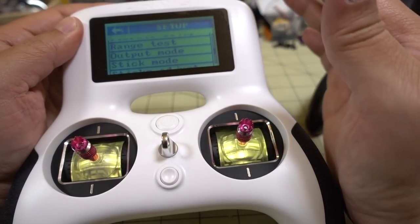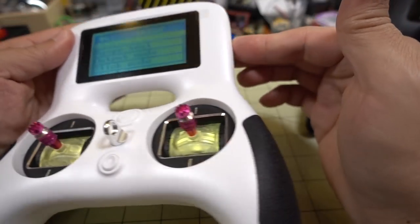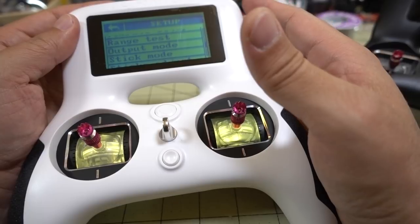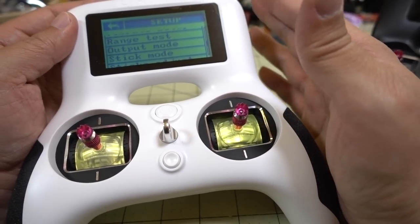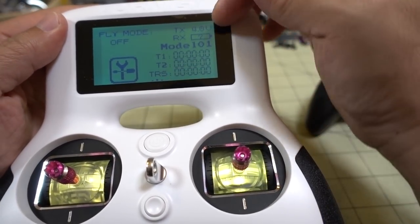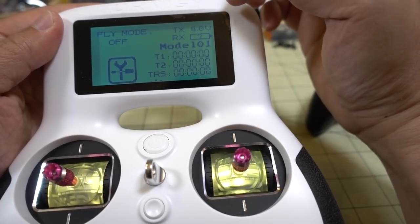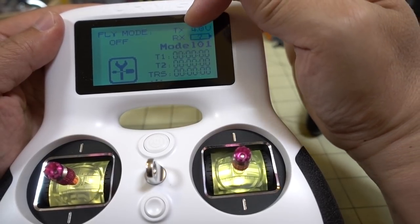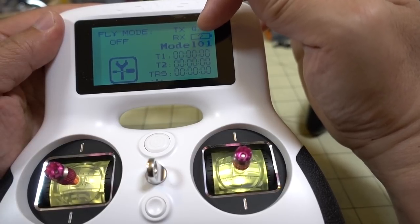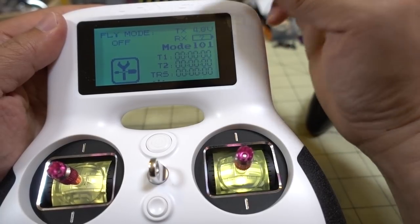And then this firmware does give you the option to disable the RF chip in here when you're in SIM mode. So if you plug your USB into your computer and use this for a simulator, it's not transmitting any signals, RF noise, or anything like that out. The chip is actually turned off. And then here on the main screen, it does display the transmitter battery voltage as a number instead of just the battery bar like the previous firmware version, and the telemetry coming back from the battery on the receivers on the quad is coming back here just as a battery bar.